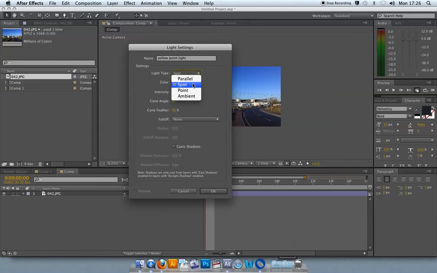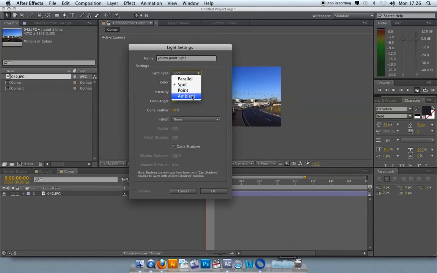Spotlights are, as you would expect, like shining a torch. Spotlights can be pointed in a particular direction, and behind the spotlight there is no light, so it's only pointing in one direction. Now, a point light is much like a light bulb. If you think about a room with no other light going on, and you were to hold up a 40-watt light bulb and move it around the room, it would give out omnidirectional light in all directions, but it would fall off gradually as the objects are further away from it.